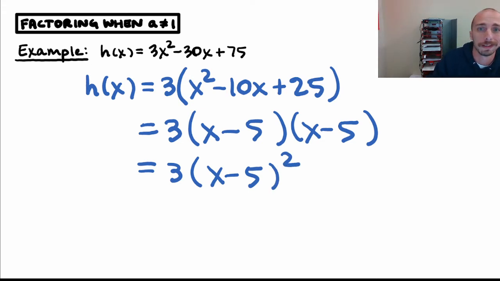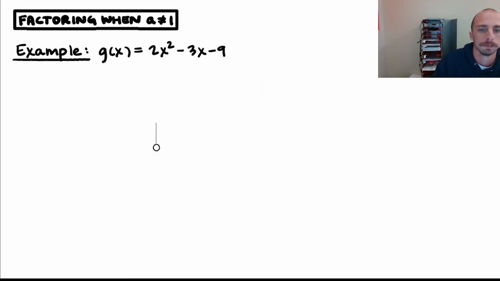I'm going to pull in one where that technique is not going to work. So what about this one? I've got 2x squared minus 3x minus 9. I can't take 2 out of a 3 or a -9, or if I did, it wouldn't help me factor at all. I'd be no better off than when I started. So I'm going to show you this other technique. We're used to looking at the last number and finding two numbers that multiply to -9 and add to -3, but that's not going to work for us in this case.